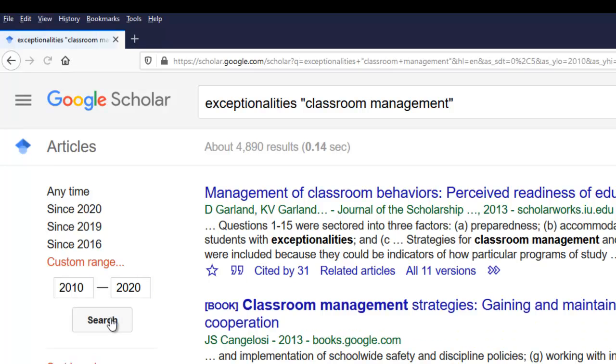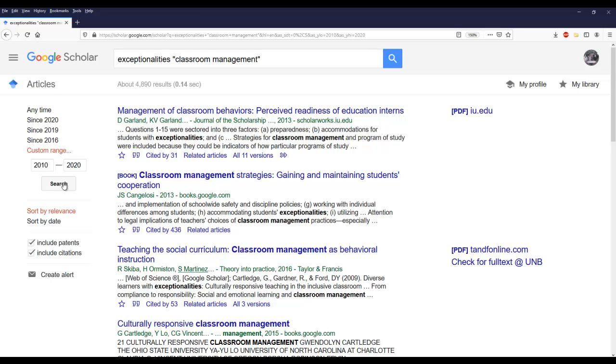We'll hit search again. Results are going to be a mix of open access materials that are freely available to all and subscription only items. And if you've set your library links to UNB, you might not even be able to tell the difference, and it's just as well. Far less important than the access itself.